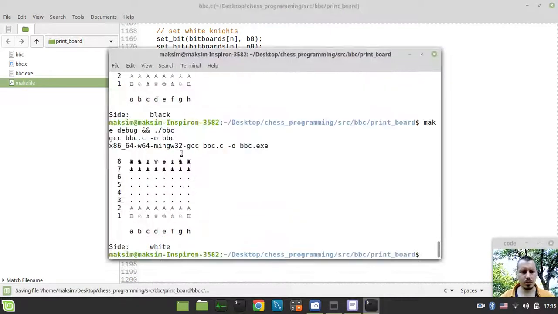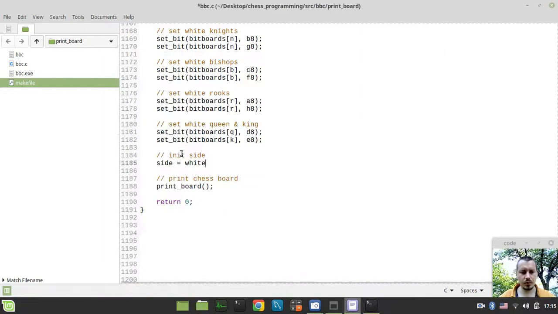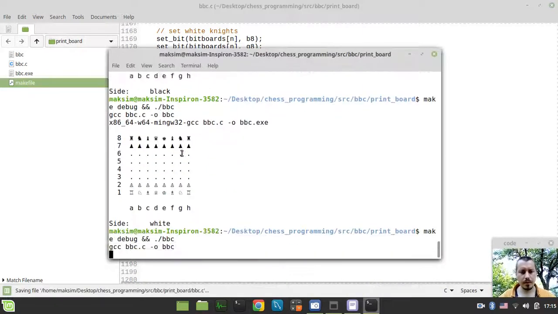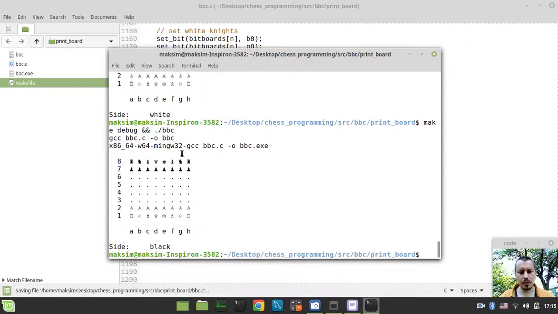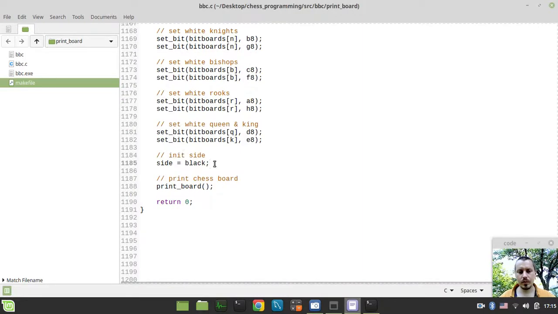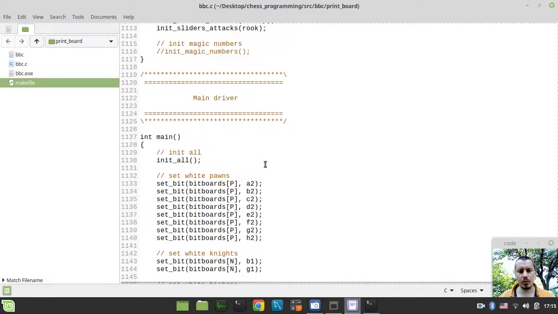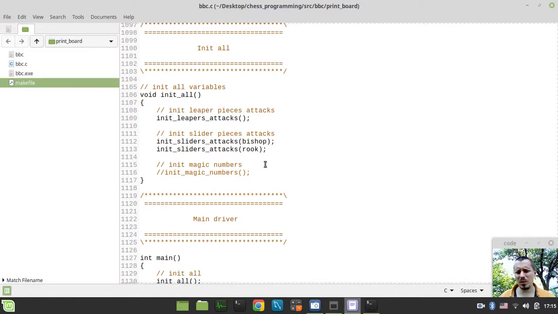So now it should print white. If side is equal to black, it should now print black. And yeah, the problem is that we don't keep track of side equals -1. We don't really need this.